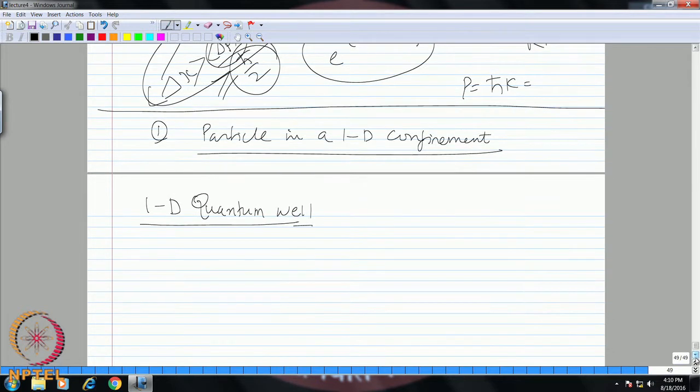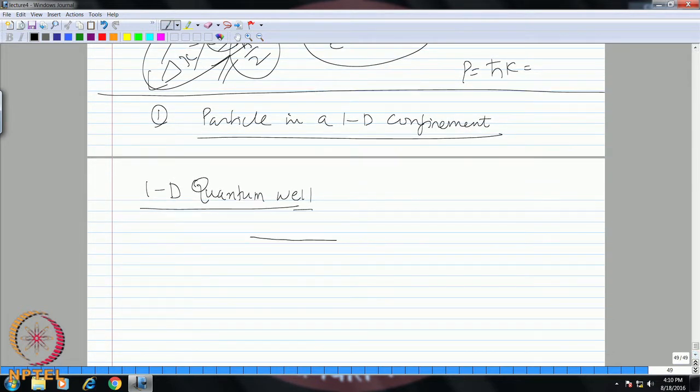So, in this case let us say that we have a well something like this, it looks rectangular, and you have a particle inside this well. Okay. So, inside this well the particle is free to move around in one dimensional space, of course. Okay. That means it can move this way or this way. So, there is no constraint on this particle inside the well. So, the potential energy constraint within the well is 0.